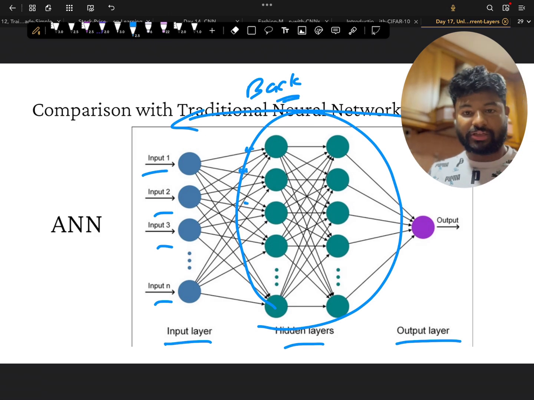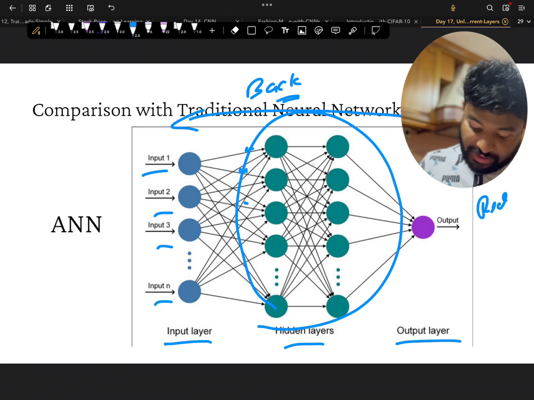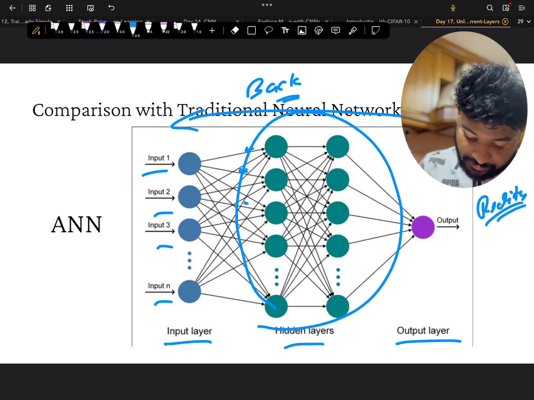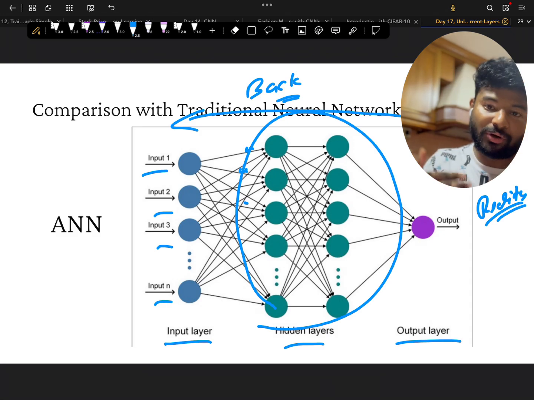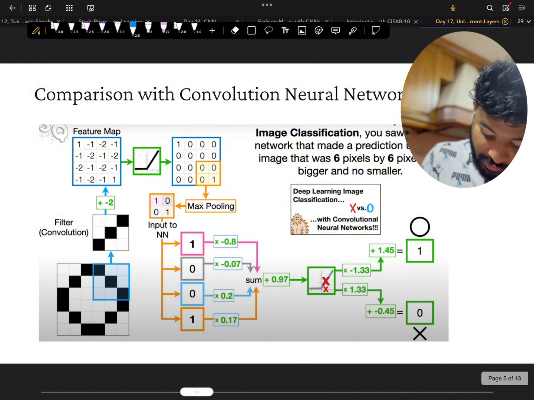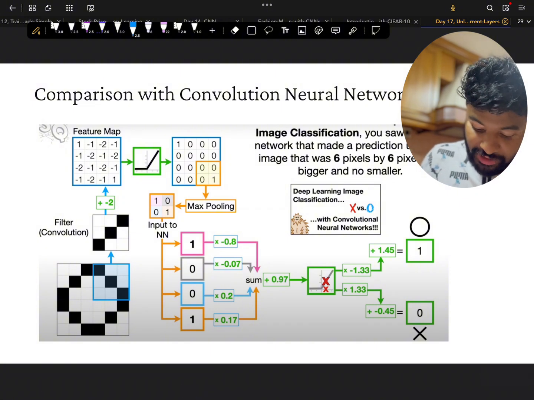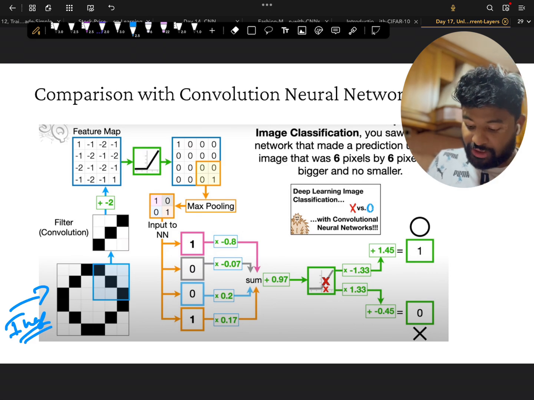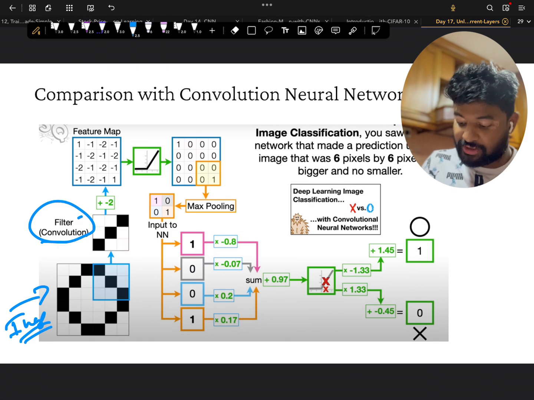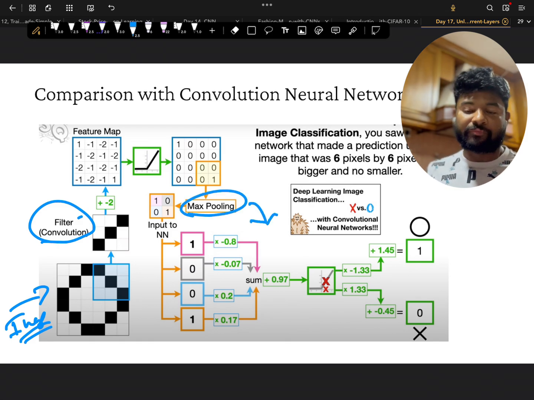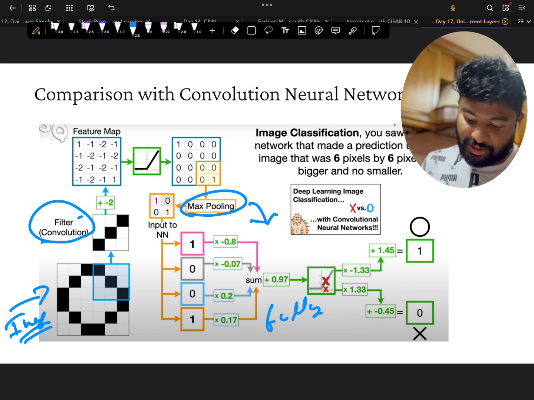We have also done something called CNN, where we have taken an image. We know that we cannot directly give the image as input to the ANN. We have to do some kind of processing, for example, a convolution layer. We give it to the convolution layer with the help of a convolution filter, then we give it to max pooling, and then the result goes to a fully connected layer, which is nothing but an ANN at the end. Then the prediction happens of 1 and 0. This is what we have learned about the CNN.